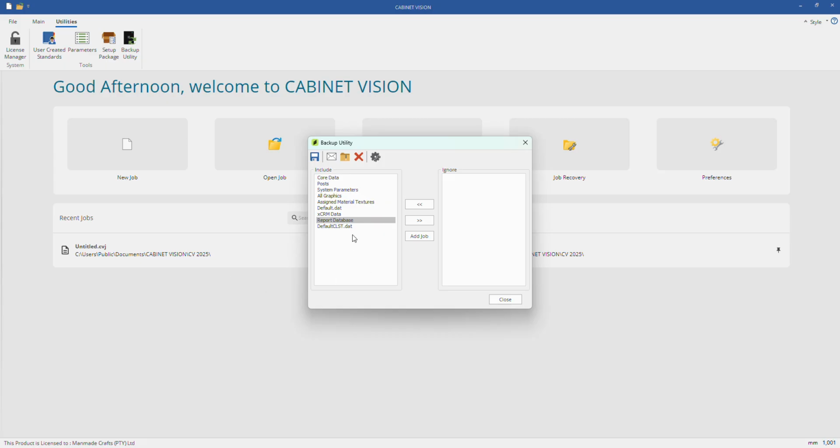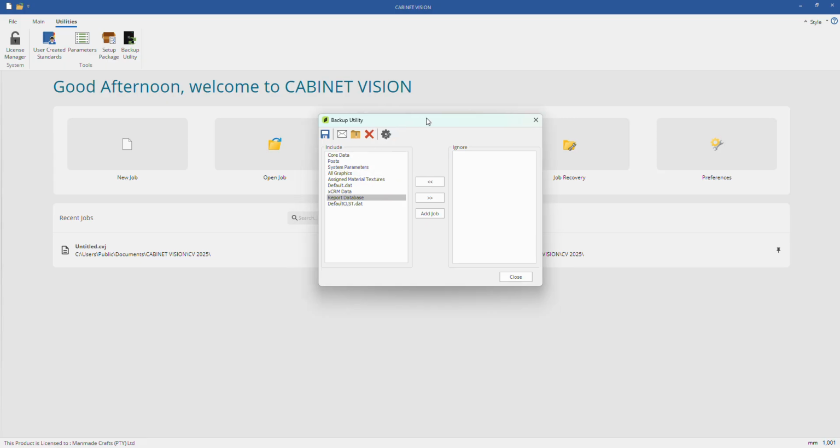So a backup timeline depends on how much new things you bring into Cabinet Vision, how often you update your database. If you did not add anything for this week, you do not need to create a backup. It's just if you do not create a backup and you only created a backup last year and your Cabinet Vision crashes or something happens, your data gets lost, we cannot give you that data back without a backup.